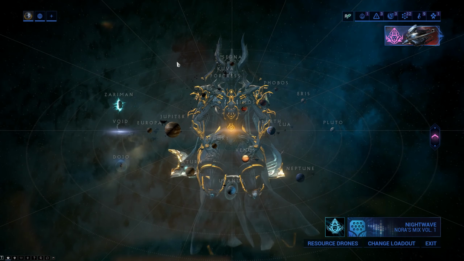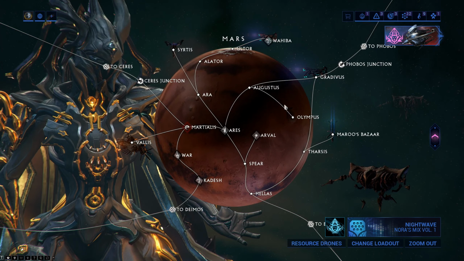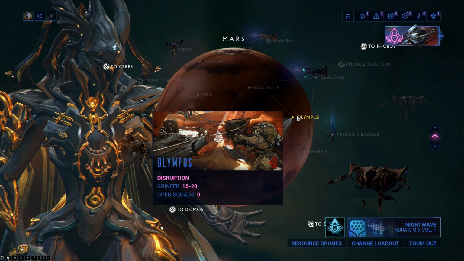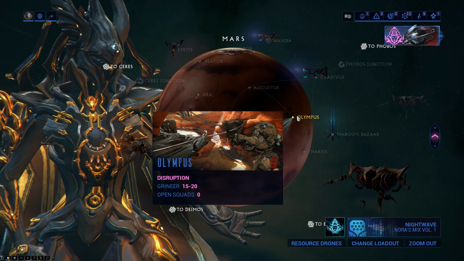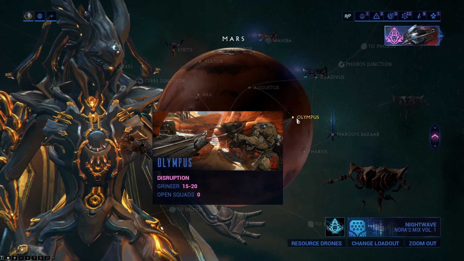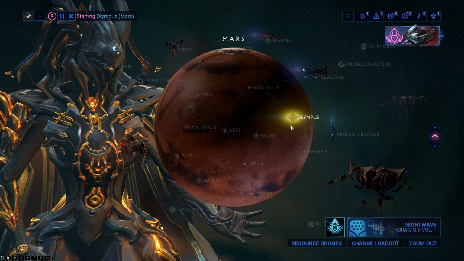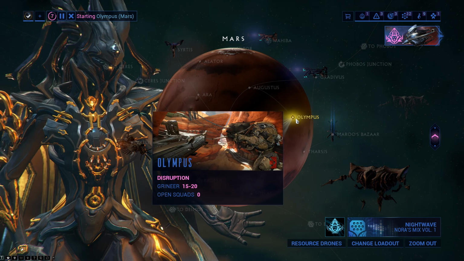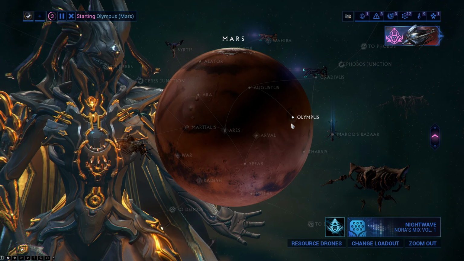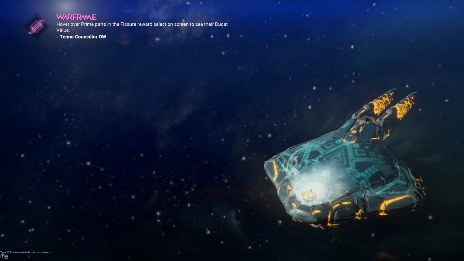A faster method is disruption missions. Disruption missions have even more enemy spawns than survival missions do. They're a bit more high level than a lot of other contemporary missions are, but the lowest level one is here on Olympus, on Mars. So if we just run this disruption mission, we probably don't have to run for very long until we get our 20 kills in 5 seconds.